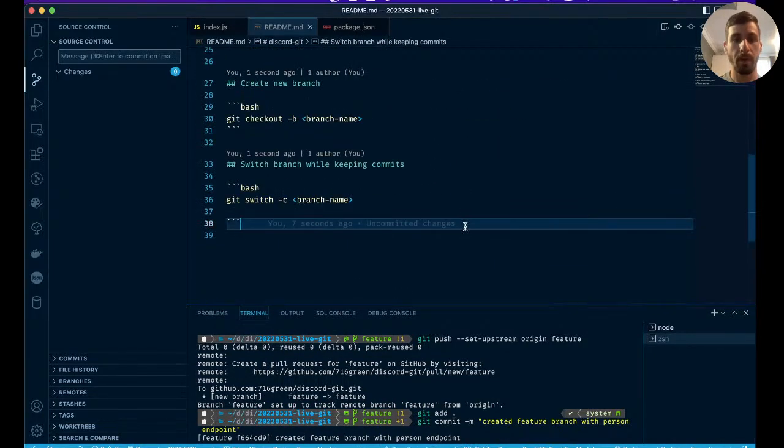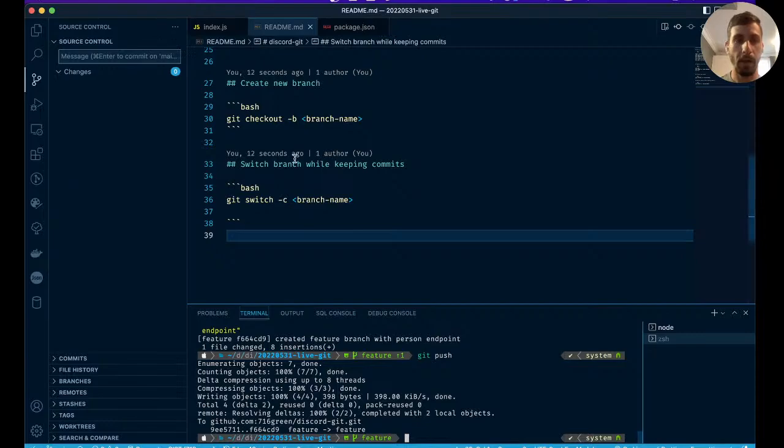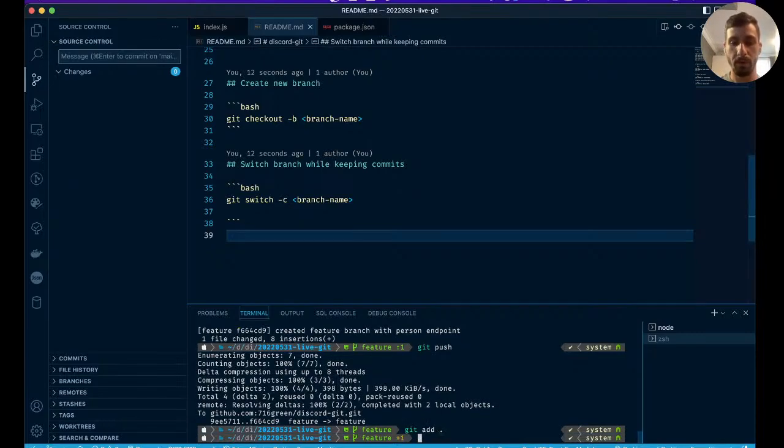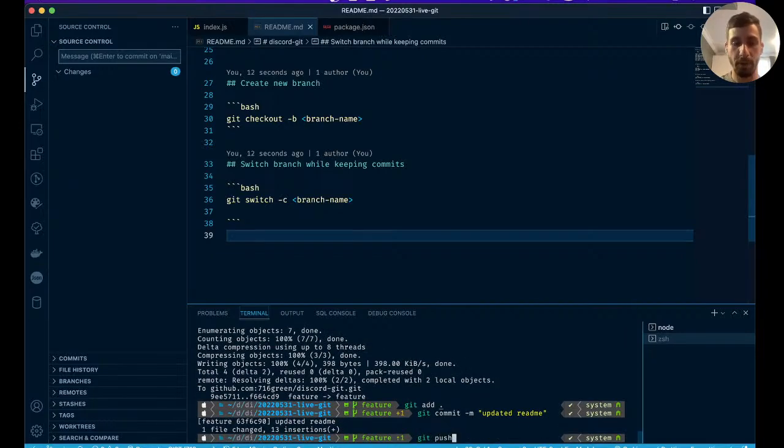Okay. So, all right, this is where things are going to start getting interesting. Let's just update this one more time so that our README is updated. Git add everything, git commit, updated README, and git push.